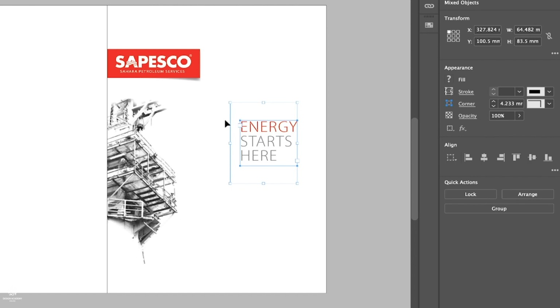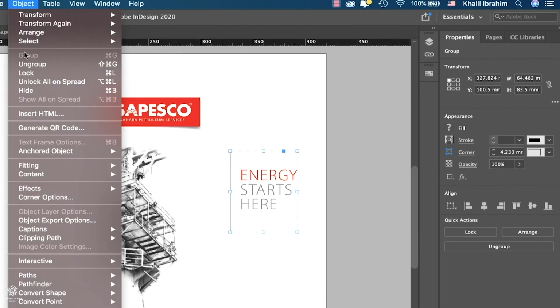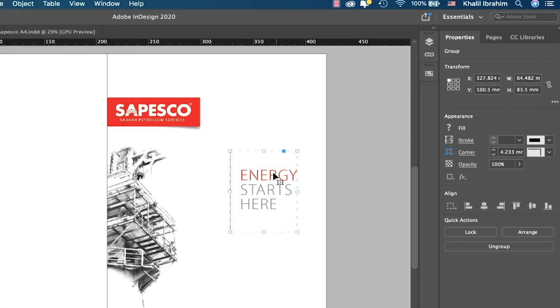Then for easier movement and selection for our design elements, our type and vector line, we can group these two elements. Just like Illustrator, we can press Command or Control G, and now we have a group, and you can find the same commands as well in your object panel. You'll find group in here, and you can ungroup them using the same shortcut as Illustrator as well, Shift, Command or Control G. So now you can easily select both of them and move them around.